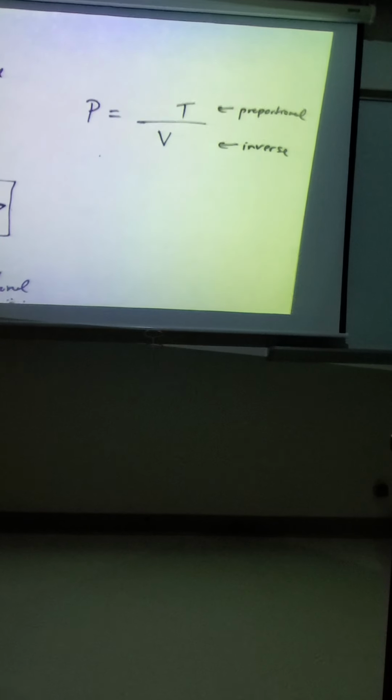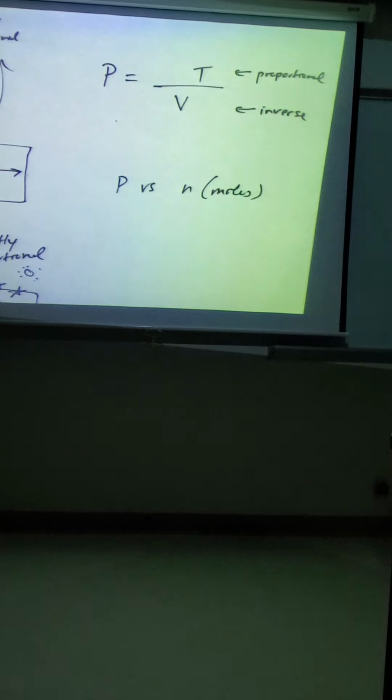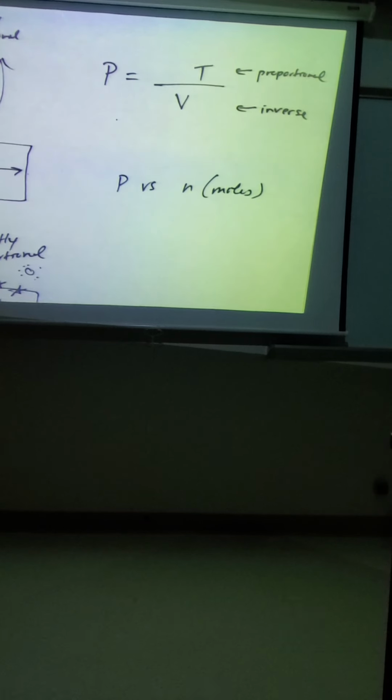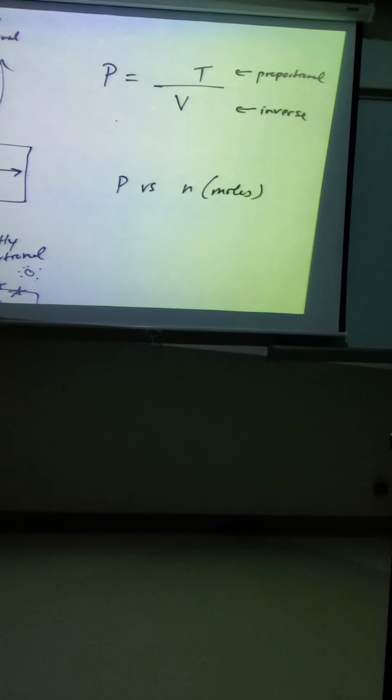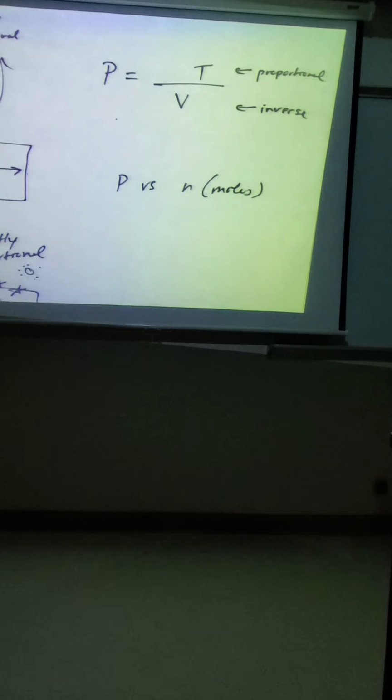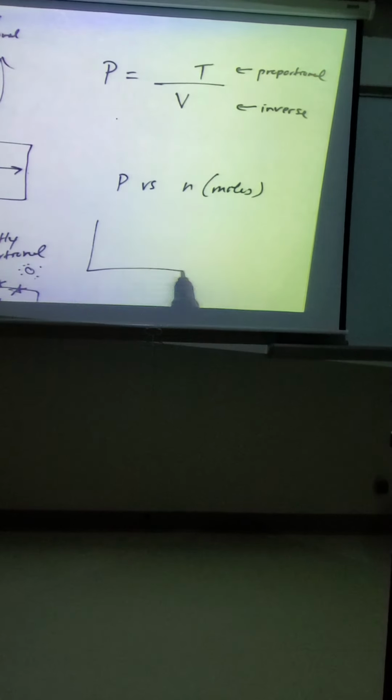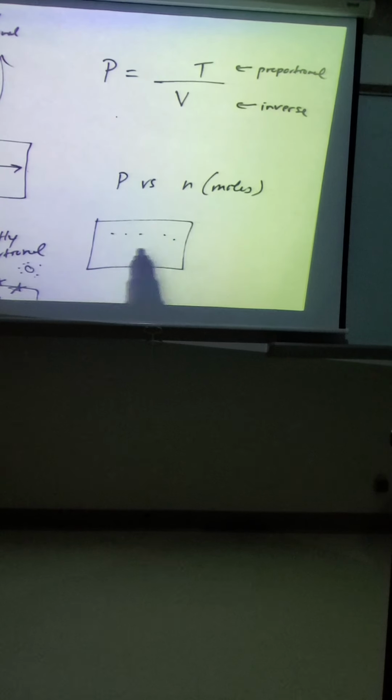Another one that we need to talk about is number of molecules or number of children on the playground. So that's pressure versus N. N is moles. Moles are molecules, same idea. Avogadro is the one that helps with this. Charles and Boyle were the scientists that helped us with the other two. So in this situation, think of your kids in the playground, and we'll just do dots. We have the whole third grade out there. So all of those guys are moving around, causing pressure.